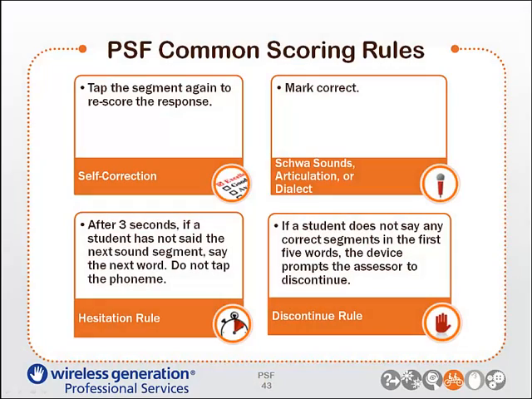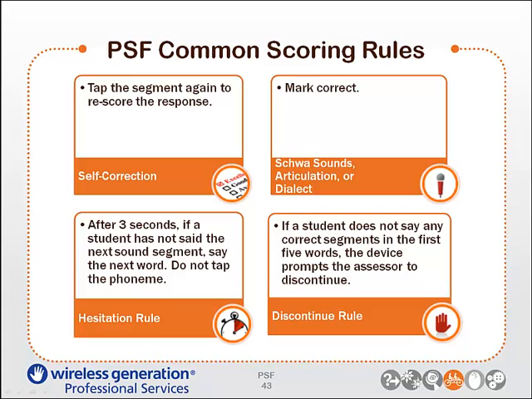Now that you've seen PSF in action, here are some common scoring rules. If a student does self-correct, you tap the segment again to rescore the response. If a student commonly says a sound in a certain way within the classroom and you know what sound they are saying, then you may mark that correct.